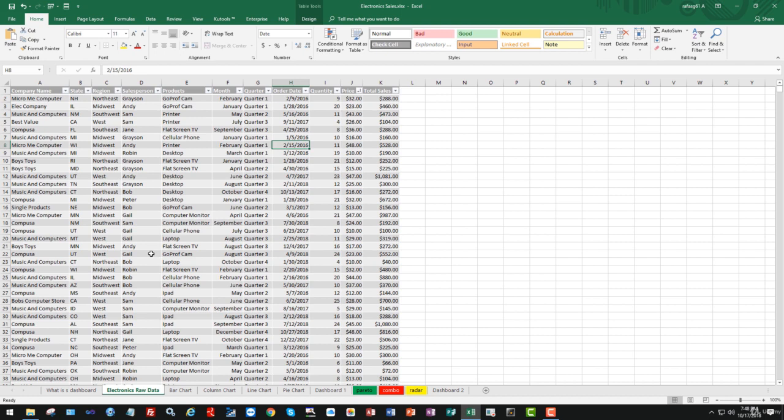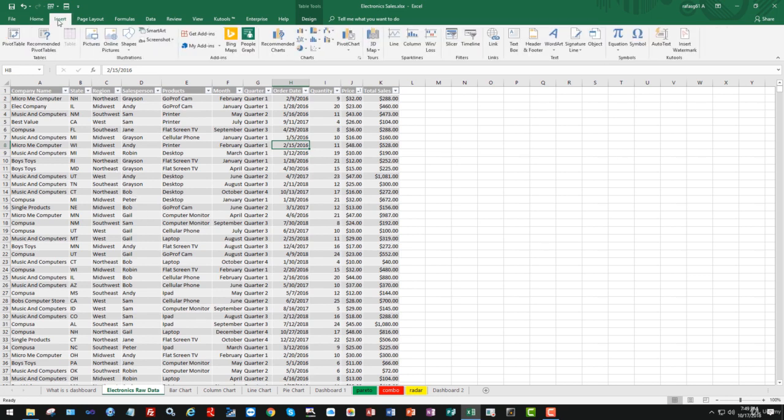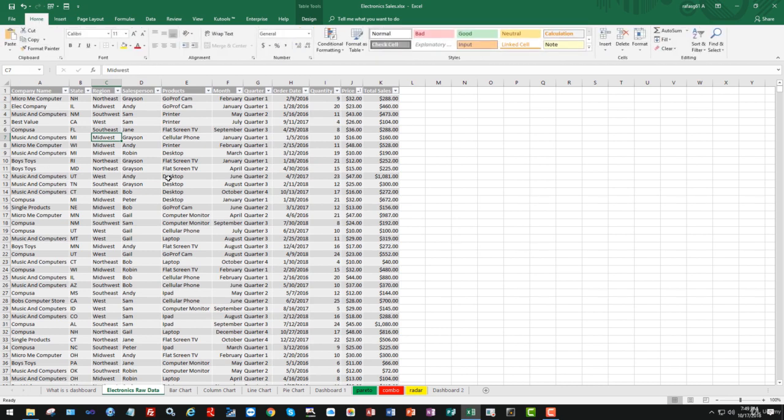So make sure you select it as a table by selecting the data that you want and pressing Control T. So remember that's Control T. And this is already a table. If not, you can go to Insert and click on Table, and this will format all the data. So at this point, we've got the raw data into a table. Great. So how do we convert that?